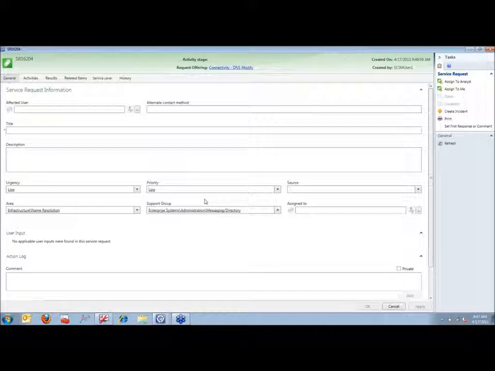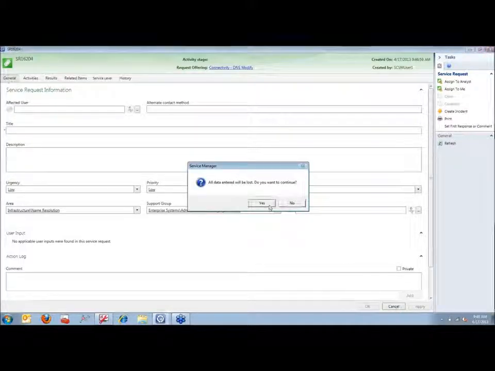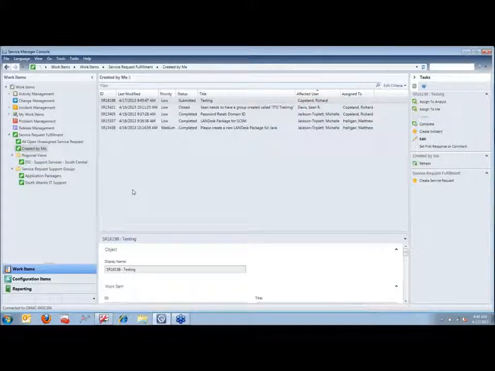And if I were to submit this, I'd be able to find it based off that created by me view. So again, if a support group is blank, you want to send it to the help desk because we're going to be the ones passing it on to the second level support based off what that request is. If it's pre-populated, leave it where it's at so we can get to the appropriate team. And if you want to follow up on any one of them that you've submitted, you just come under created by me.